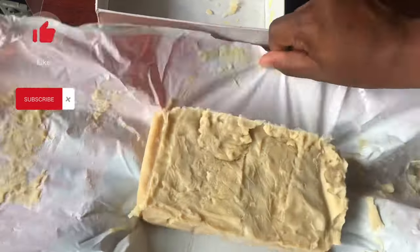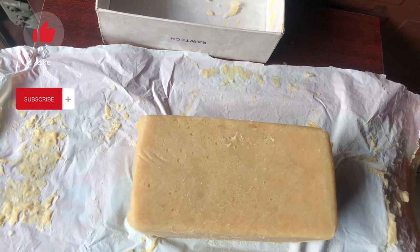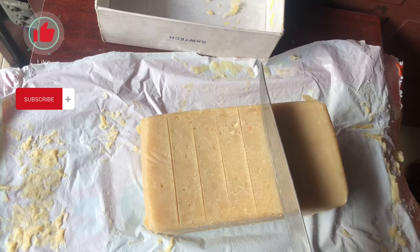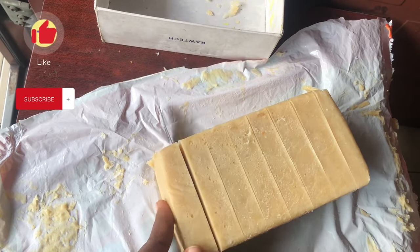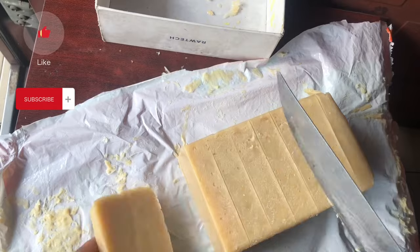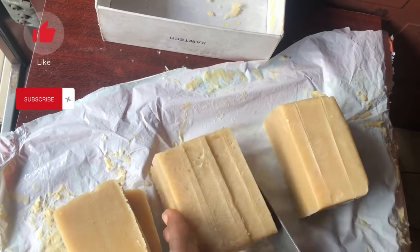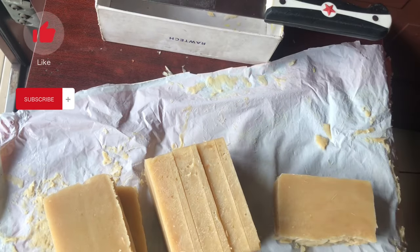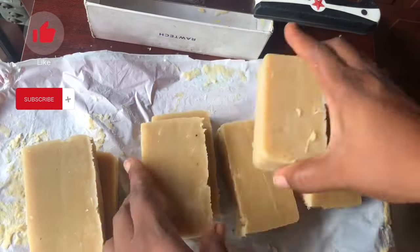So this is almost 24 hours afterwards, or let's say 18 hours. Not really, I don't think it's up to 24 hours afterwards. Look at how the soap looks. Remember, it's not yet properly dried. It's dry enough for you to cut into any design you want, but you still leave it to cure and get very hard. But with hot processed soap, you don't have to leave it for a very long time. Remember, there is ethanol in it. And the reason we added the sugar is to make the soap foam better.